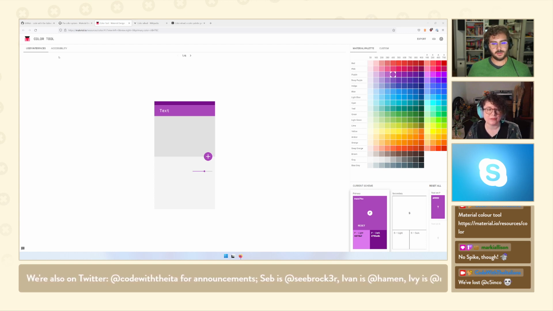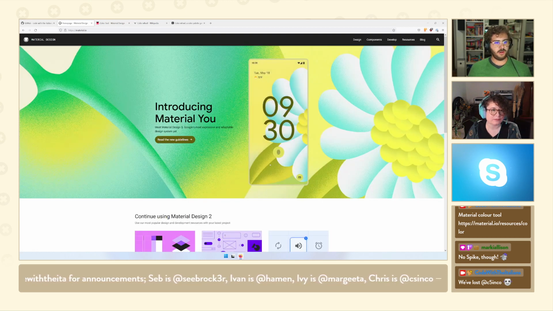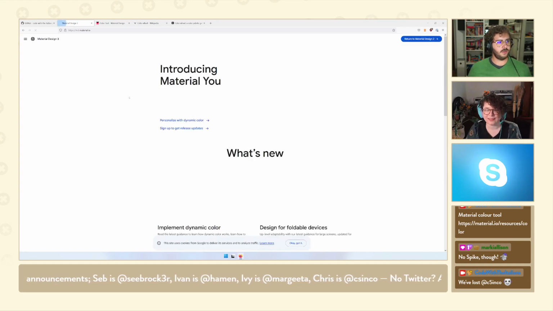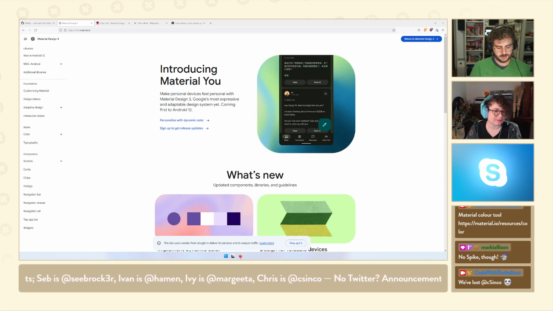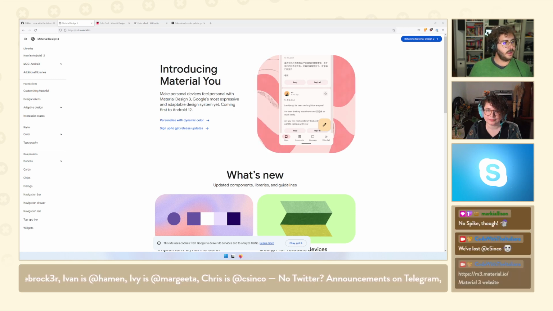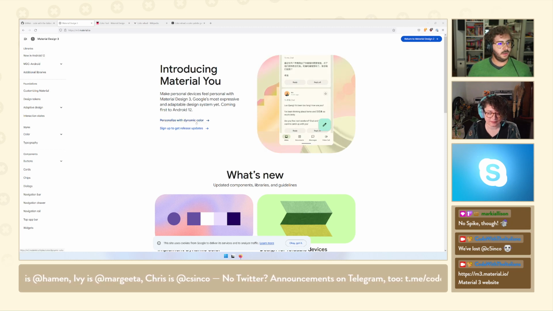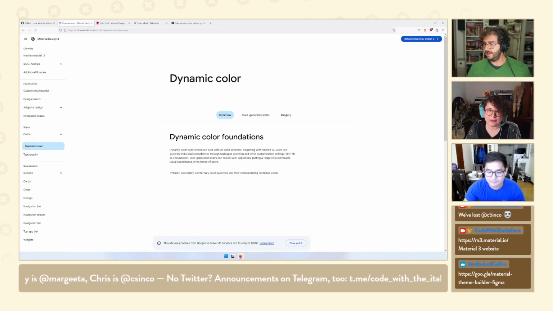What is that? The Material Theme Builder can actually be found at m3.material.io. It's on M3, the new stuff. I have to say I really like the new landing page. M3.material.io. Okay, so probably worth putting that there for people, and I can actually drop a link too. Nice.